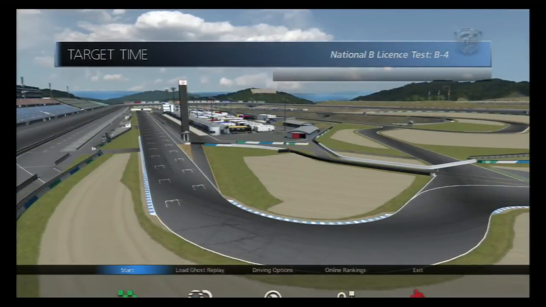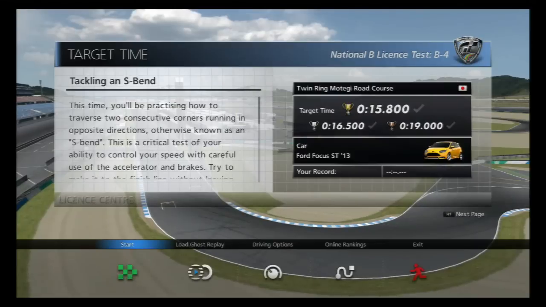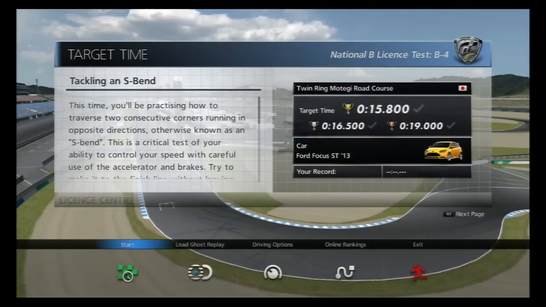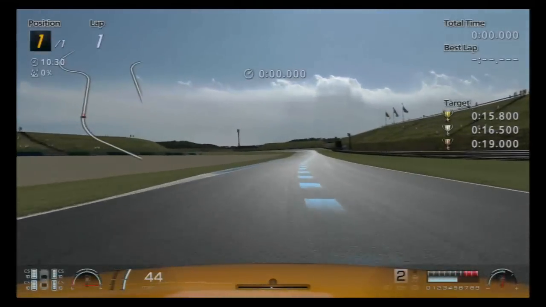I remember having a Game Boy Advance game, and I think it was called GT Championship, and this track was on it, and it was just awesome. So 15.8 for a gold, 16.5 for a silver, and 19 seconds for a bronze in a Ford Focus ST13. This could be interesting. Let's see if we can do it first go.